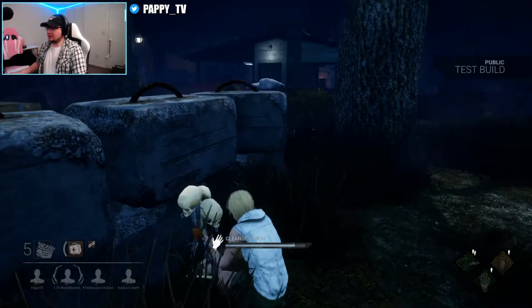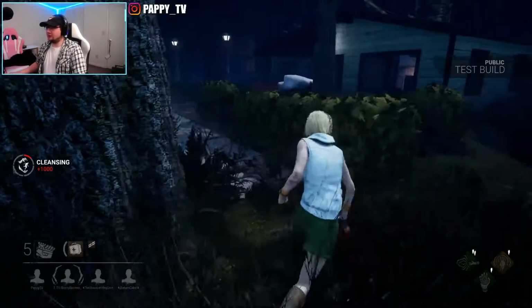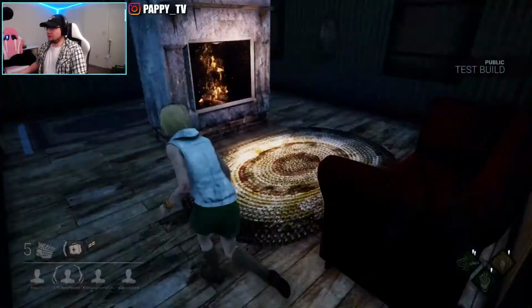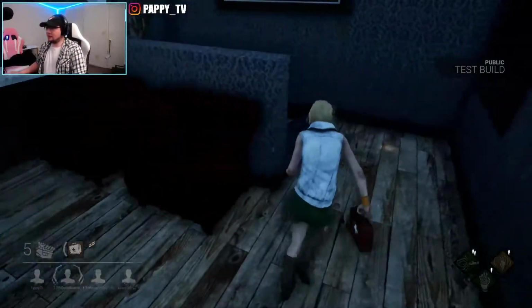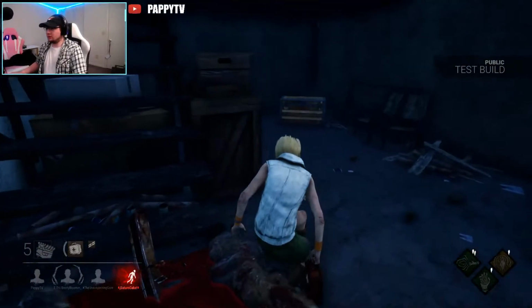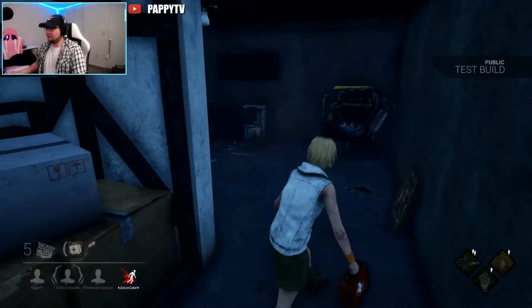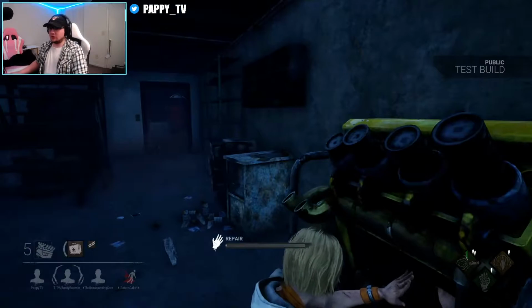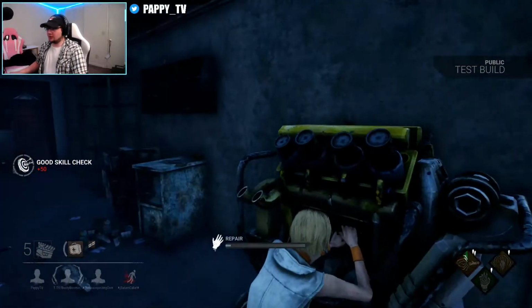And I think, yes. Okay, so little tidbit. If you see this flashing light on this window right here, it means that there's a generator in the basement. Ooh, he started down here. Yeah, so if it's flashing, it means the generator is down here and it needs to be done. And if it's solid, it means either the generator's done or there isn't a generator. So, we'll just start working on this bad boy.